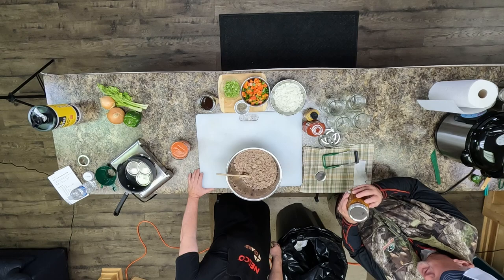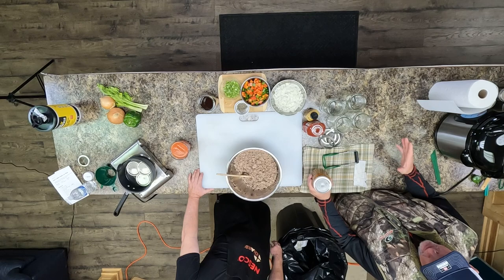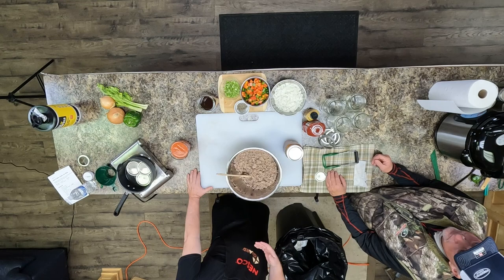And on that same note, right here I have tomato soup. When we get it all done, I top it with tomato soup to bring it right up to that headspace level I want. Interesting. That tomato soup has a lot of that tomato-y flavor to it, and I like that too. Again, a lot of this is preference, so you can change it up. You can use tomato sauce. You can make your own stewed tomatoes if you have leftover from the garden. But anything with that acidic tomato flavor really goes well in a sloppy Joe.